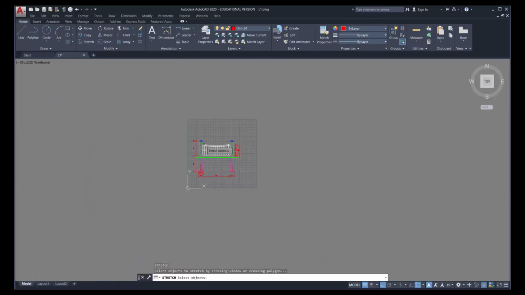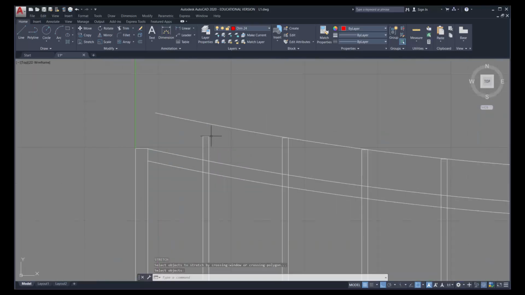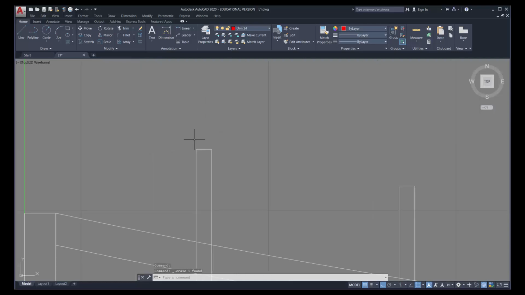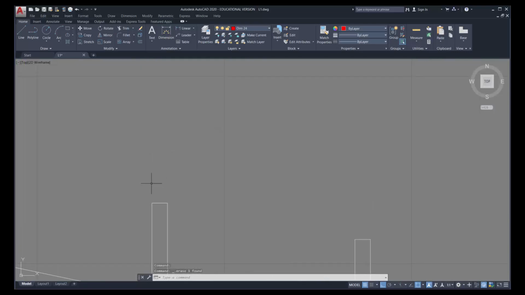Then I roll my mouse out, I'll roll that a bit far, and then roll it back in. This one required me to stretch beyond the intersection of the arc, and then I could stretch it back down to the arc. Okay, the arc was simply a construction line, so we'll get rid of that. So what we're going to do is draw the finial that's on the picket. We're only going to create one, group it, and then copy it to all the other locations.